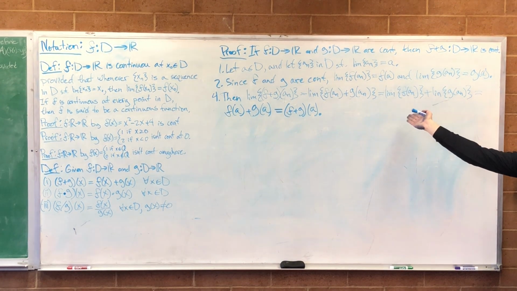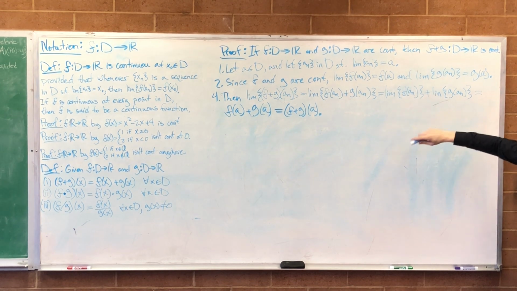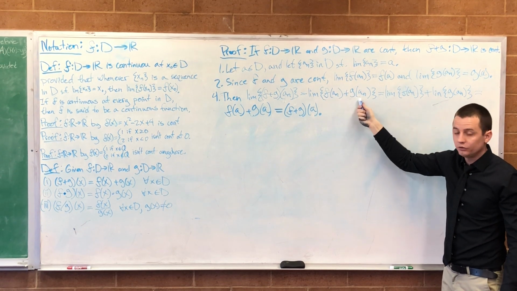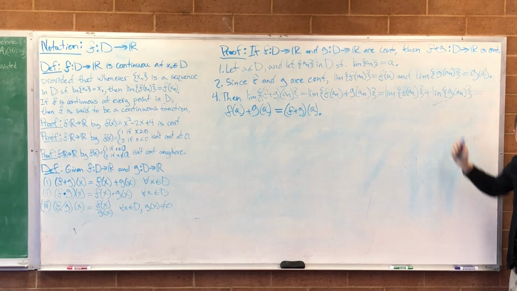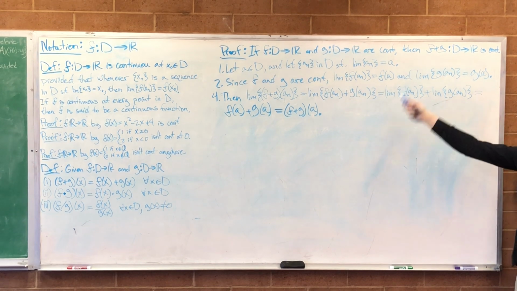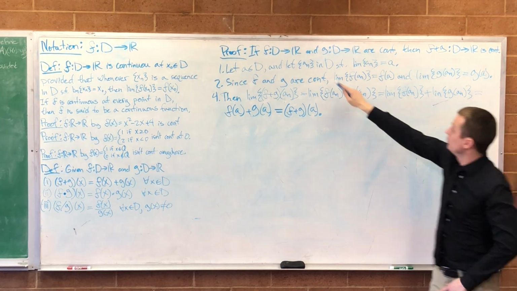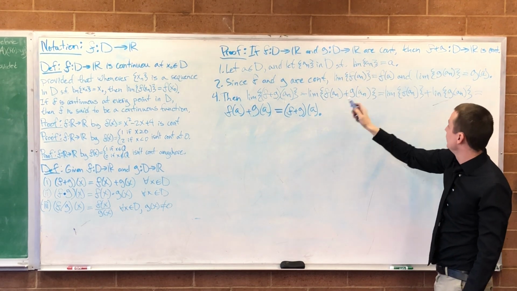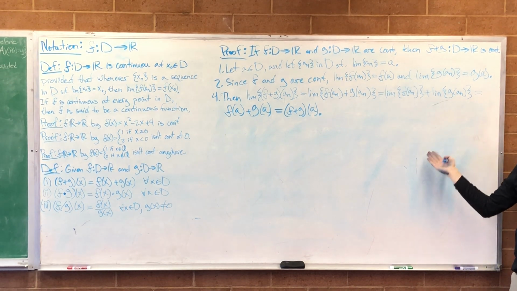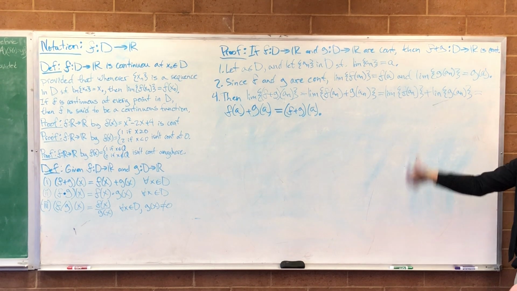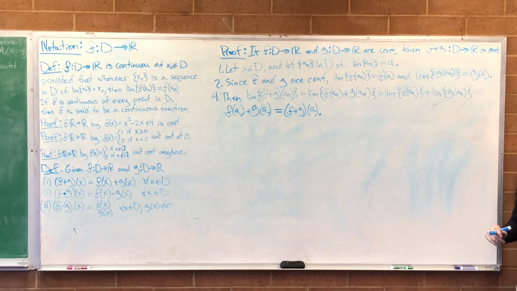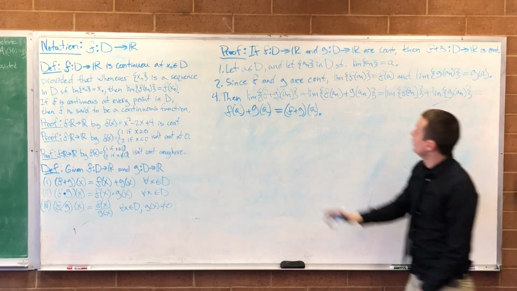And then I think you know exactly how we would do it for product. It's the exact same thing. Replace all your pluses with times, and we know that the product of two sequences is equal to the product of the limits of the sequences. And then, once again, for divide, all we do is make sure that g is a function where g is never equal to 0. Then the limit of a quotient is equal to the quotient of the limits as long as the bottom part is never equal to 0. So I think you see immediately how the next two follow from this. You just replace the symbols. In order to prove the third one, you would just need to add that g can't ever be equal to 0.